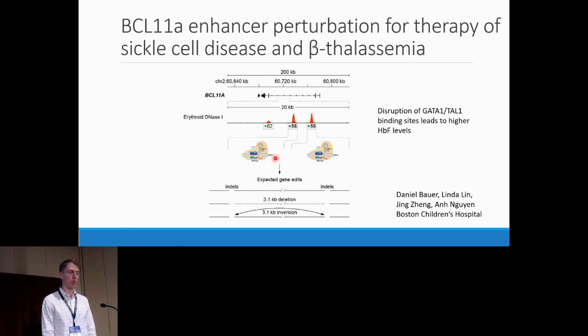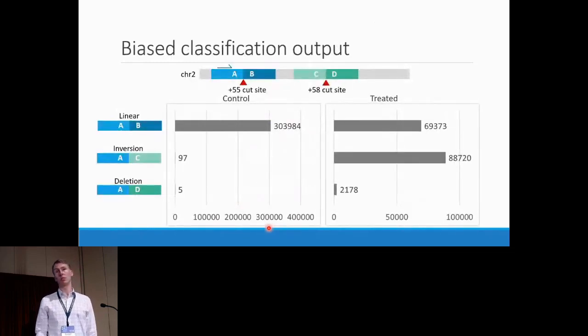So for example, we can disrupt just the sequence at each individual enhancer location. We could potentially delete the three kilobase region that's between these two sites, or we could have an inversion. But any of these outcomes will technically disrupt these enhancers, which could be important for developing therapies for these diseases. So we analyzed a sample where they depleted the number of reads that had the inversion present, and then we used CRISPRlungo to analyze this experiment.